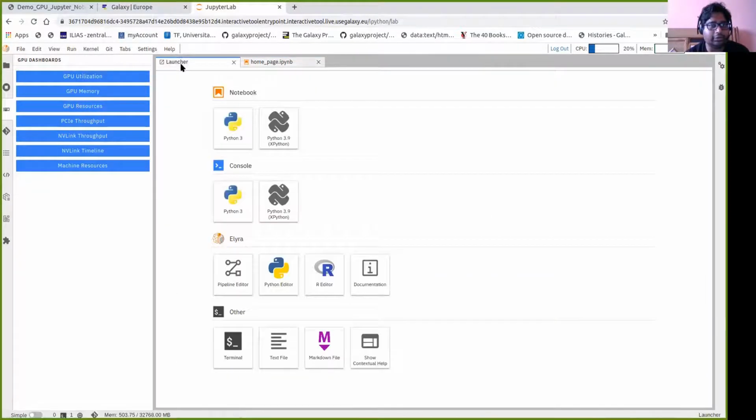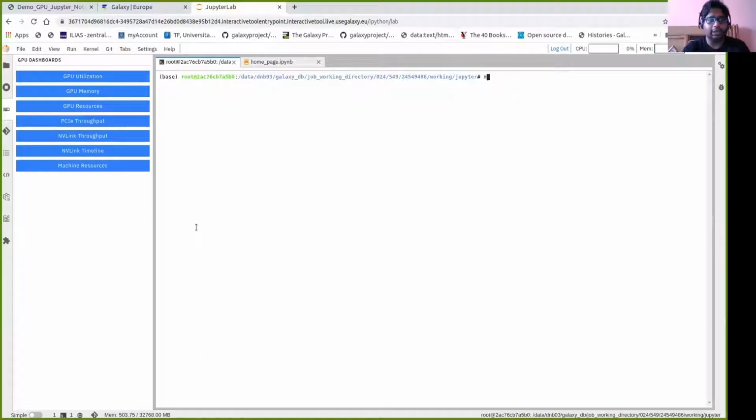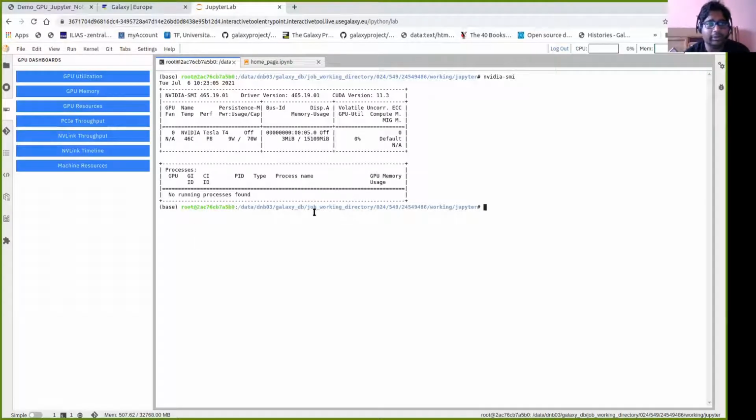The status of GPUs can also be seen using a command NVIDIA SMI. Since we have NVIDIA GPUs, we can use the NVIDIA-SMI command to look at the usage of GPUs. For example, the memory, what we have is 15 gigabytes, and we are using only 3 megabytes, and the utilization is 0. Currently, we are not using it. And there are some other information about the GPUs. For example, what is the version of CUDA and so on.